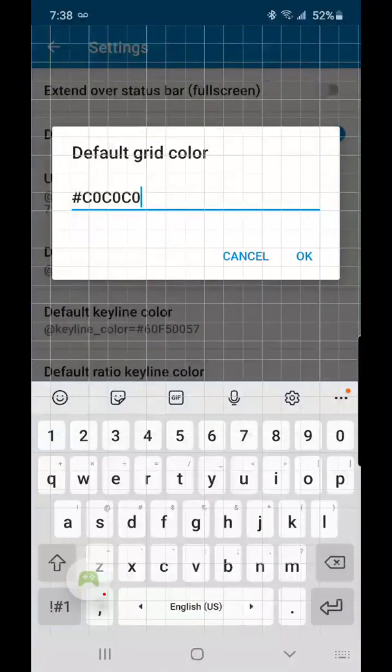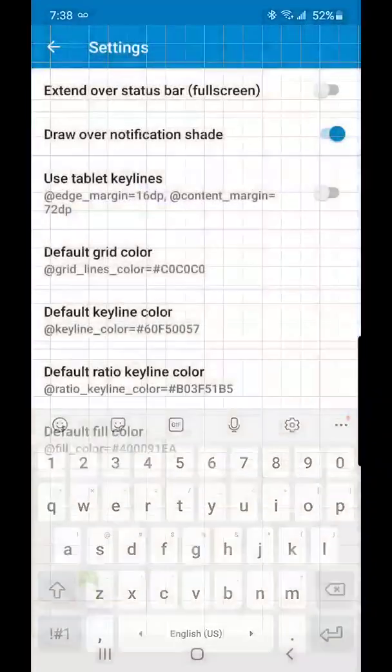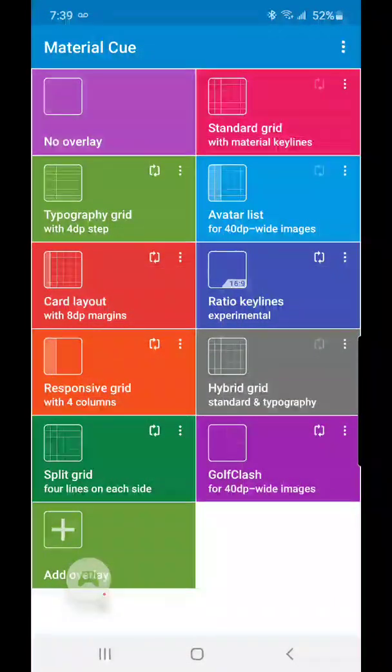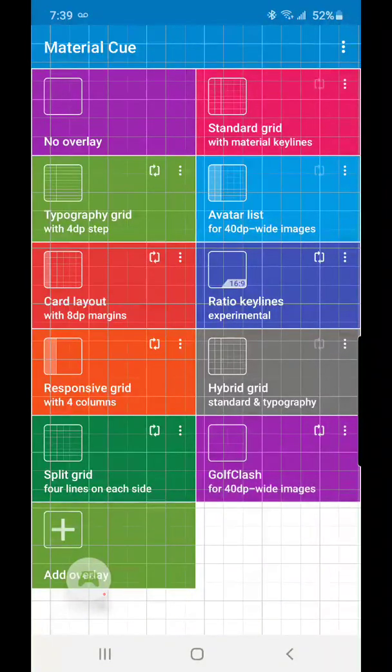But if you want that light gray color, this is the code. Put it in, press OK, and you're done. That's it. You go to no overlay, press the Golf Clash, and you're set.